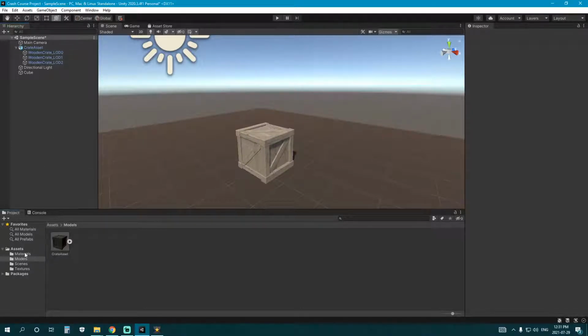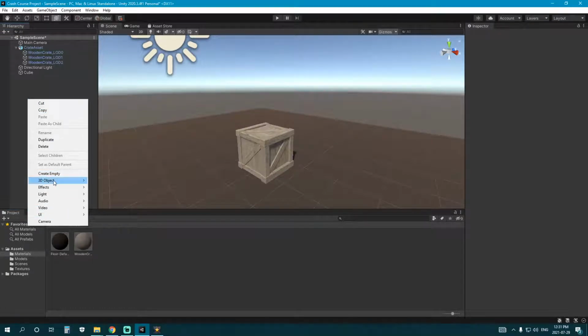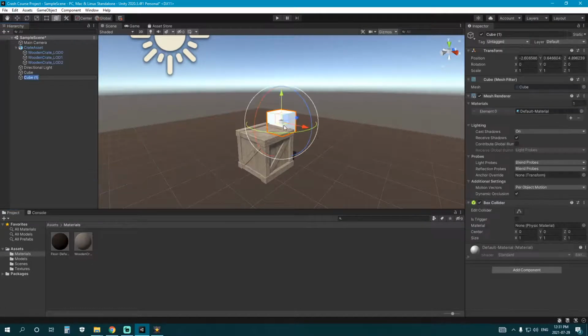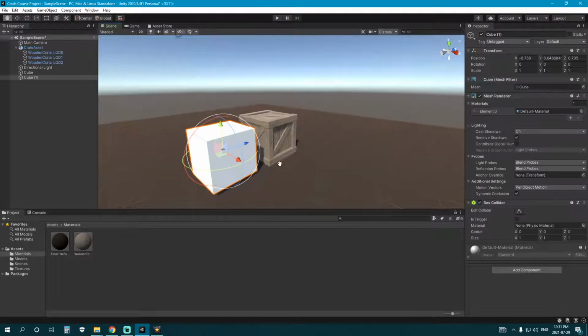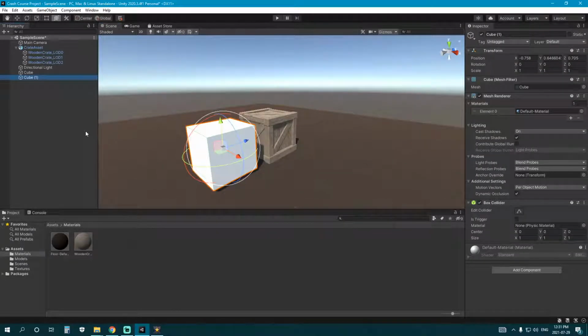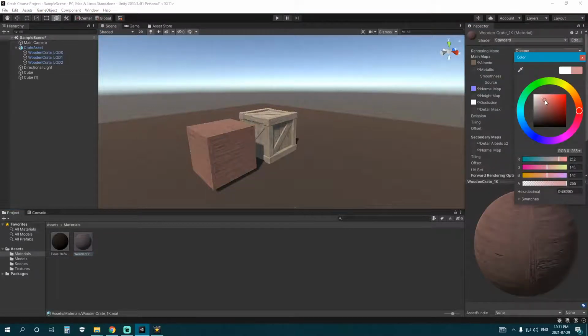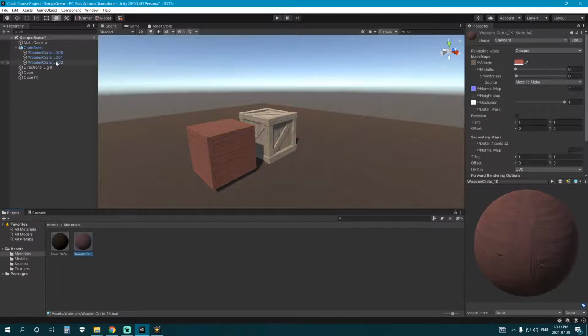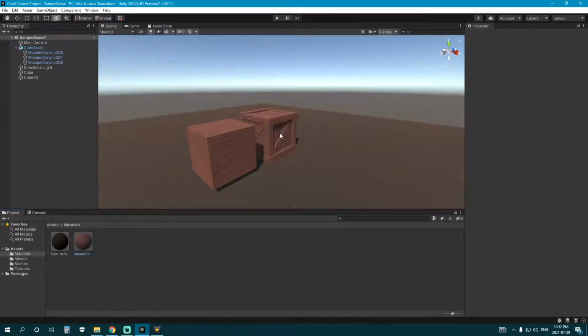Now back to the material. So as I said, you could click and drag, but it's important to note, let me just right click here, and I'm going to create a cube just to demonstrate something again. So your mesh filter, or your mesh renderer, right here, if you have a mesh that's a model that does not use LODs, right away it's going to give you the mesh renderer right here, and this is where you set your material. So if I drag this over here, there we go. Now that's okay, so I can tint this red so that we can see what's happening. Now if I just drag it onto this one here, it's only going to attach the material to the mesh renderer that I'm looking at right now.